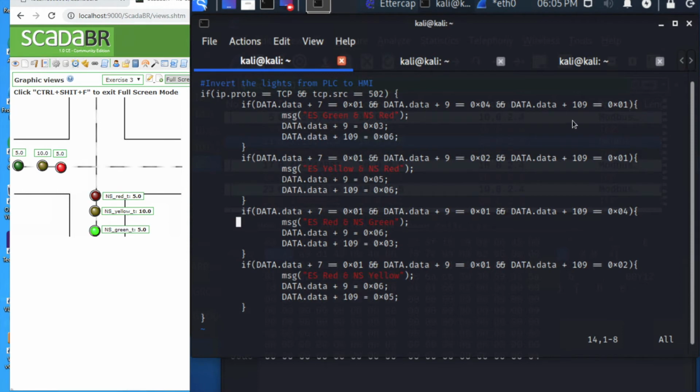And then it goes and prints out, this is for east-west, oops, that's supposed to be east-west, but not really that important. East-west green and north-south red. And then it actually goes and changes the value. I changed that value to 3 because the activity is asking for the inverse.